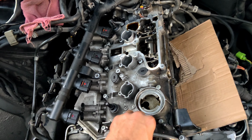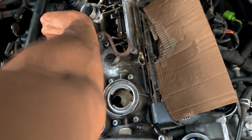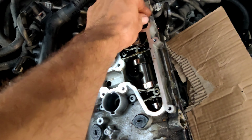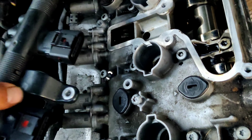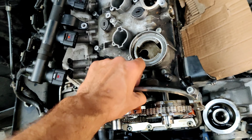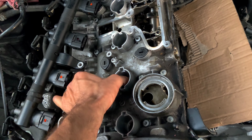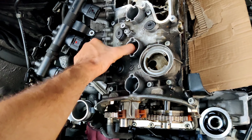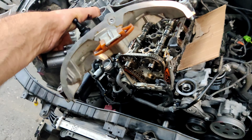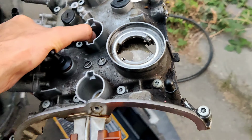As you can see right now, our bridge is free. Make sure all the bolts are loosened, and after take it out. As you can see right now, our camshaft bridge is coming out. We'll need to find a good place where to put it.